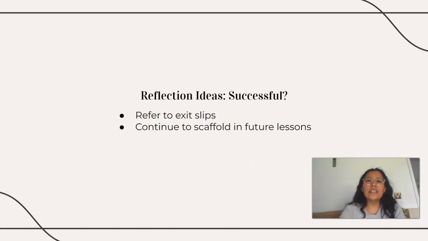So for reflection ideas, a teacher would be able to see if the lesson was successful by referring to the exit slips and overall observing the students whenever they release their items to test out the gravitational pull on each item. And then using these exit slips and your overall observation, you can continue to scaffold gravity into future lessons. Let's say you're in mathematics, you can make it fun while writing a problem on the board, throwing your marker and being like, why did that happen? They'll be like, gravity. So you can introduce gravity very easily into other subjects.